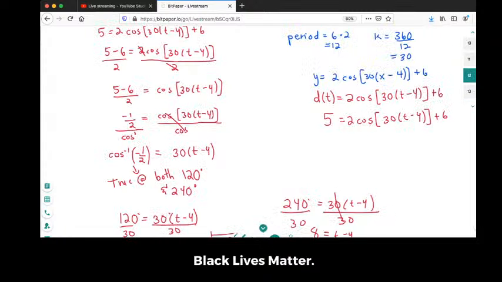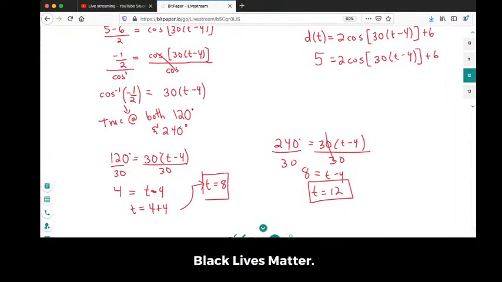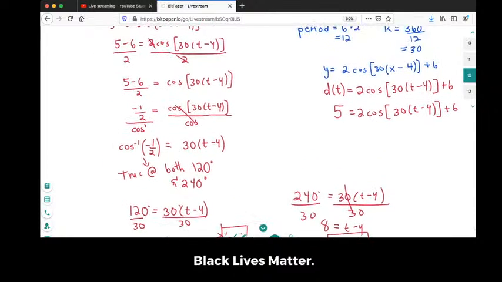Okay? So yeah, that's another thing that, when you're given this on a test and you don't have the unit circle, that's where a lot of people get really stumped and they really get freaked out. Don't get freaked out. Just remind yourself your knowledge of the unit circle, understanding of what does cos really mean? What does sine really mean? And then solve from there. So here we got our answers. T equals 8 and T equals 12.